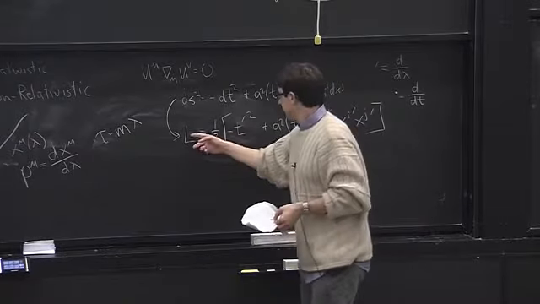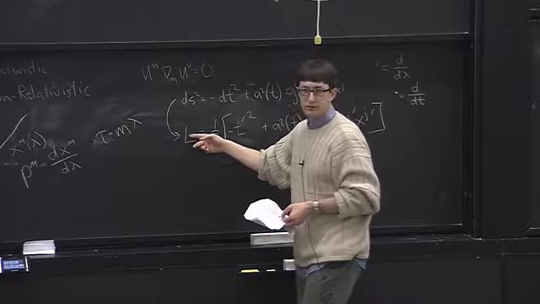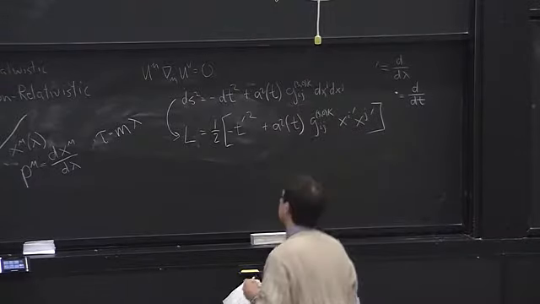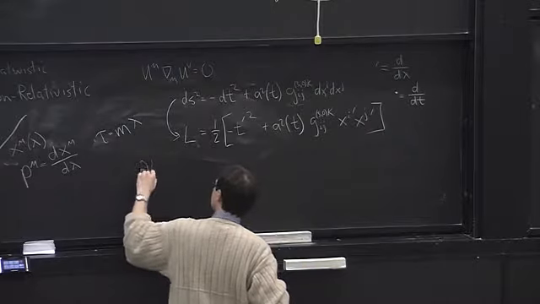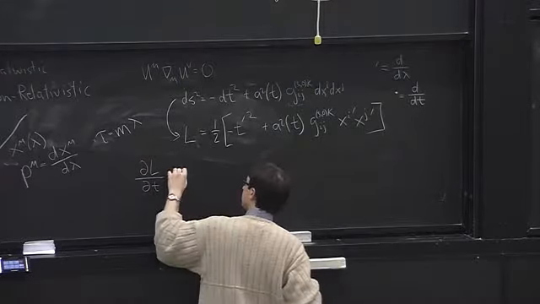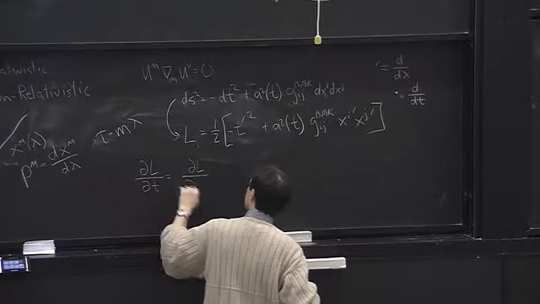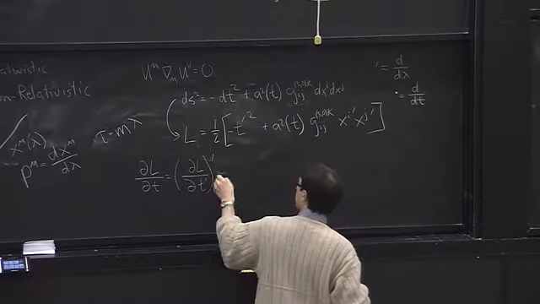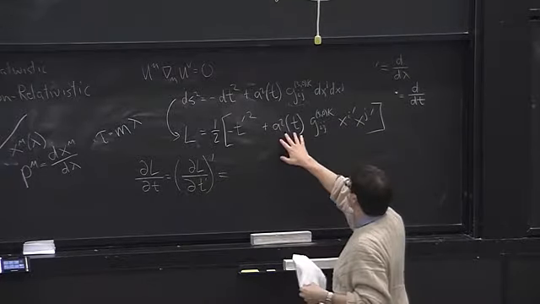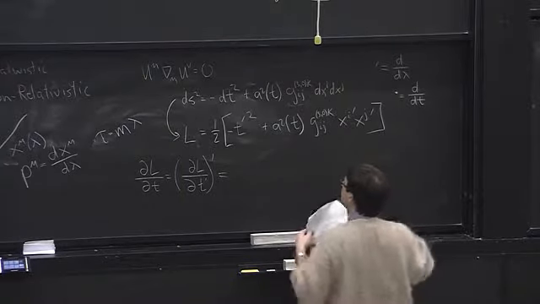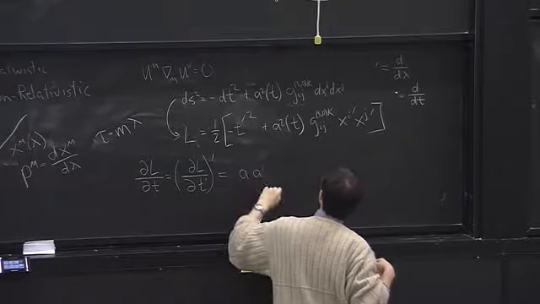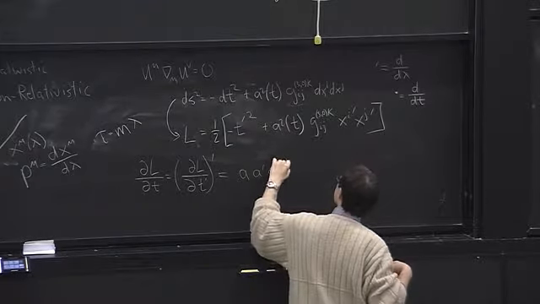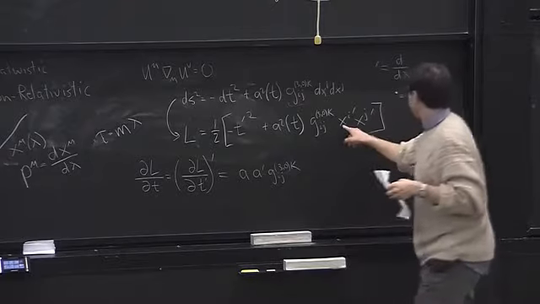We can derive four different Euler-Lagrange equations for this because we have four coordinates. We can differentiate with respect to t or any of the spatial coordinates, but we only need to differentiate with respect to t for the following argument. So the Euler-Lagrange equation will be d/dλ of ∂L/∂t' equal to ∂L/∂t. The only explicit dependence on t in the metric is here, so if we take ∂L/∂t, that's just a ȧ times this spatial metric times x^i' x^j'.